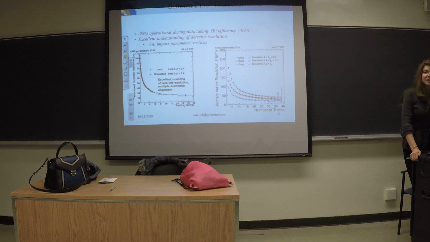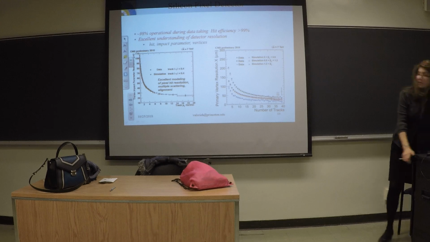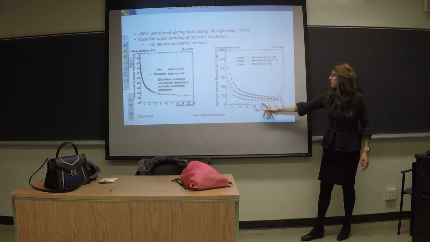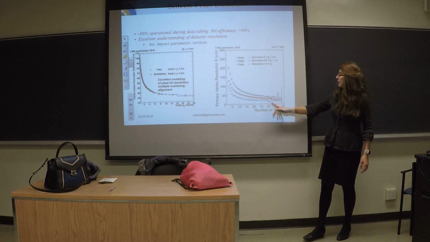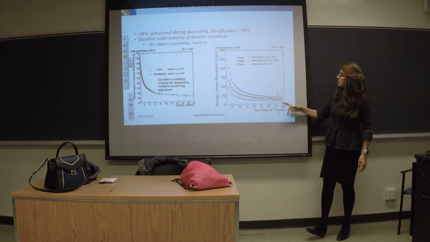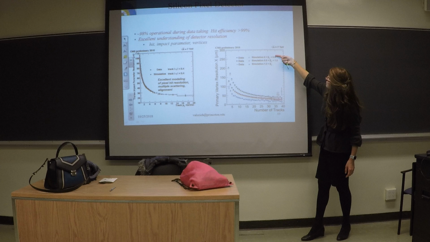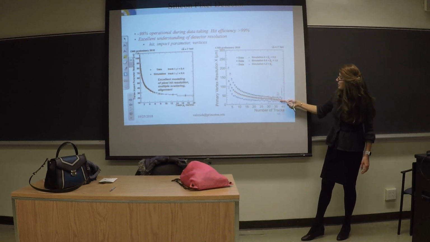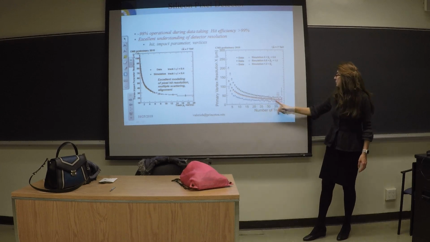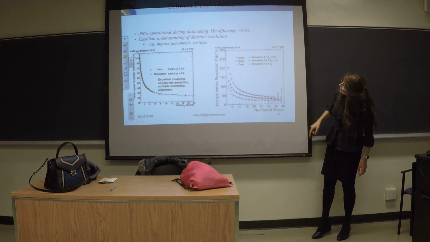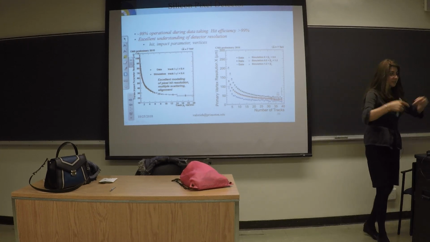The plot on the right is measuring the vertex. What's the vertex? It's when you take multiple particles that are coming from one point, originating from one point, we call it a vertex. So the vertex resolution, how well you can measure where it's coming from, you can see here versus the number of tracks. And that's very important because, like I told you, there will be multiple events, and in every event there will be multiple tracks per event. So you have hundreds of tracks running around. You can see that as the momentum increases, the resolution is getting better. And also as you have more tracks, the resolution is improving because you can pinpoint better where it's coming from.